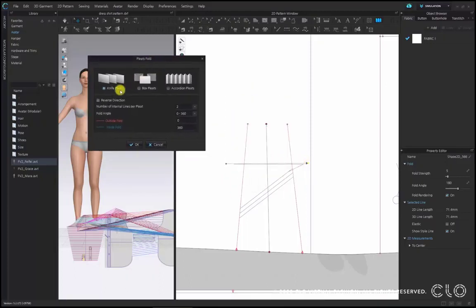Here is a menu called number of internal lines per pleats that lets me decide how many internal lines will fit in one pleat. It can also be displayed, and since I drew 3 lines, I now have to select 3 for this menu. Below you can set how smooth each fold is, so usually 0 and 360 degrees are selected. You can also choose an angle that is less flat, of course.